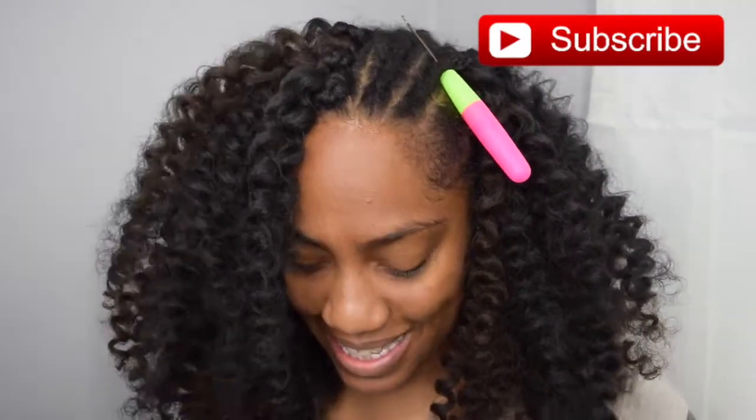And as you can see, my cornrow braids are not the perfect and the best, but that's okay because they're going to be covered up anyways.